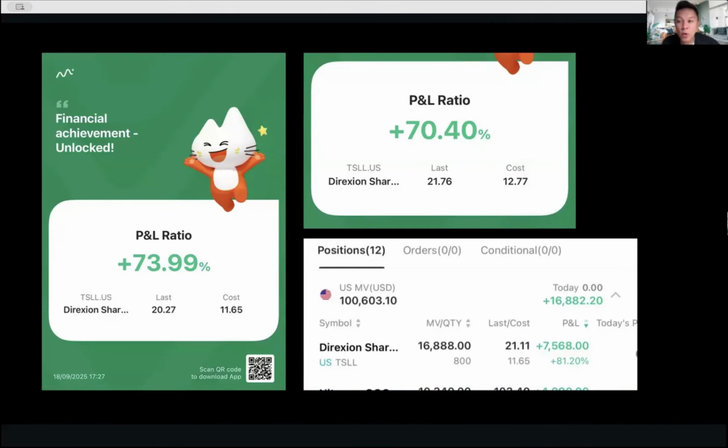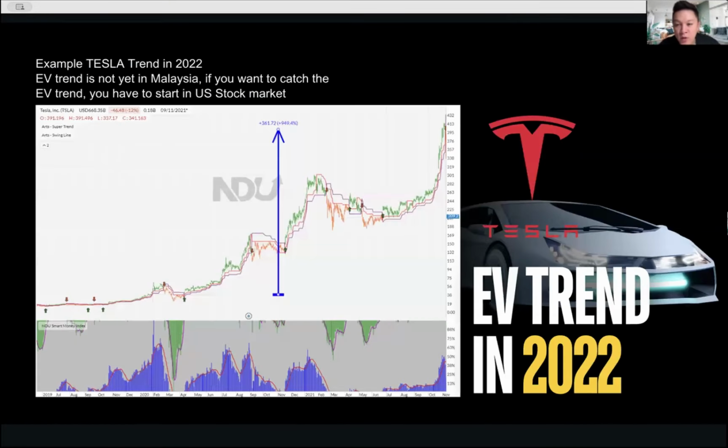So how do we make small capital big? There are two things. Let's write down. Number one, you need to catch the big trend. So what is a big trend? A big trend is one that in percentage goes up 200, 300, 400, 500% in 1 year.